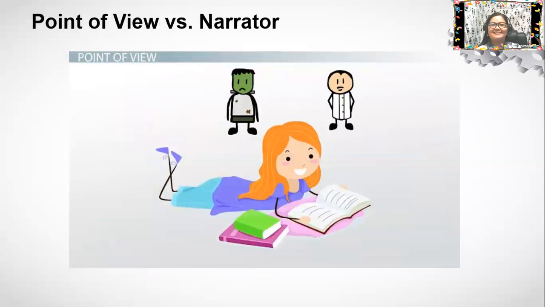Now let's go to point of view versus narrator. So ano bang kaibahan nila, guys? Actually, they are very different. Point of view is very closely linked with the concept of a narrator. So minsan, iniisip ng marami na yung point of view is just like the job of the narrator, which is to say everything relating to the story, but it doesn't. Point of view is a little bit broad.